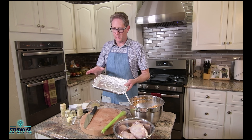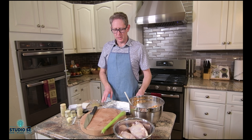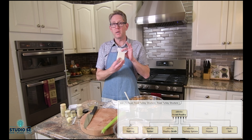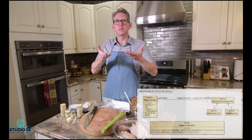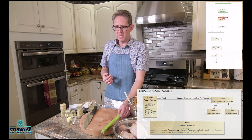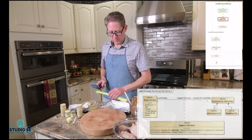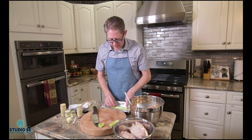Our stuffing is ready. We have our Cornish hens that have been rinsed and dried. I have pre-covered a pan with some aluminum foil — I like to do that if I'm not going to necessarily have enough juices to make gravy from a couple of Cornish hens, and it makes cleanup a little bit easier. I have a little bit of broth to throw in the bottom, some twine to tie up the Cornish hens, and a few spices to add to the top along with a little bit of butter. I like to keep the hens suspended just a little bit off the bottom with a roasting rack. In some cases you might not have one, so we have celery for that — I'm going to measure the baking pan and simply cut the celery in half and lay that on the bottom to keep our Cornish hens suspended so they cook nicely and evenly all the way around.